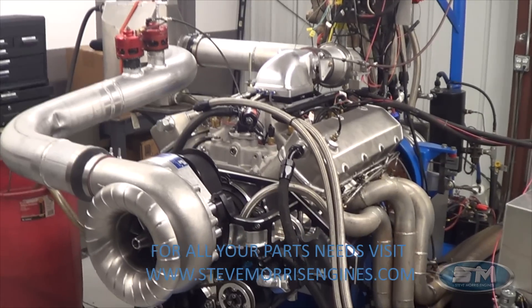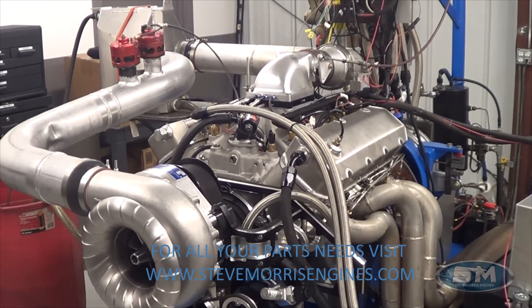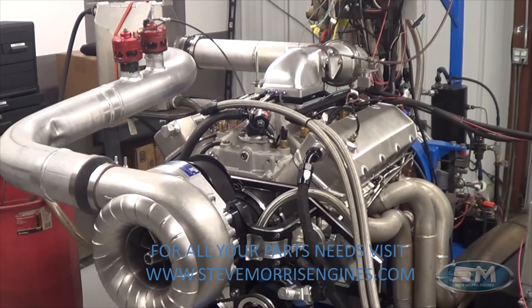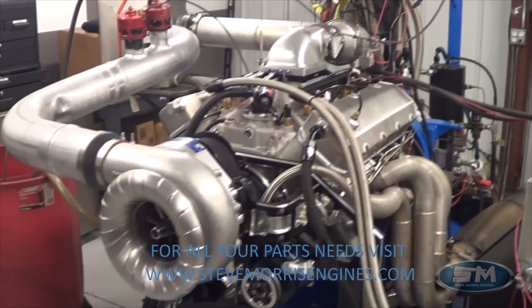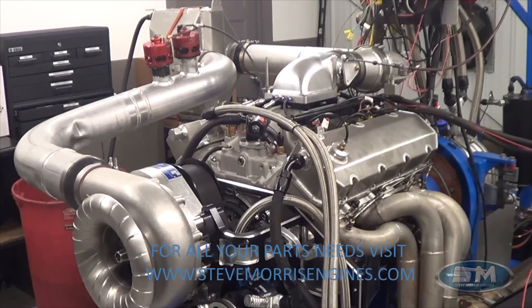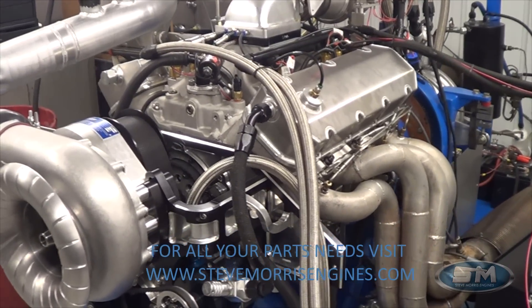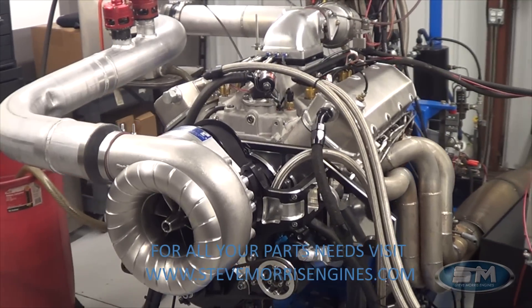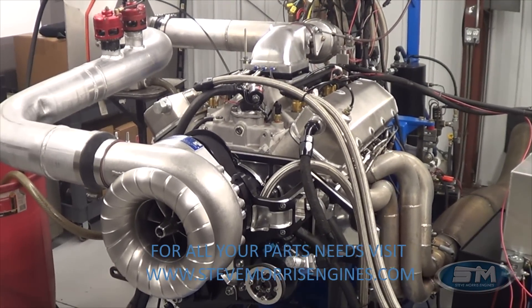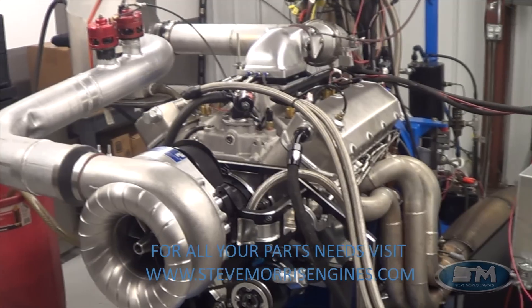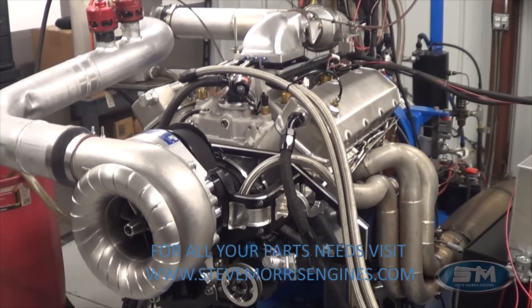Now this engine is also something that we do quite often that people might not think about us for, but we sold Ricky all the parts for this motor. Over the last couple of years, Ricky's been buying parts from us for a 2,500 horsepower combination. Ricky got some of his own stuff and bought the rest from us, especially all the parts that are really proprietary to us: pistons, rods, internal components, camshafts, the valve train, ProCharger, the EFI system, everything that we really specialize in.